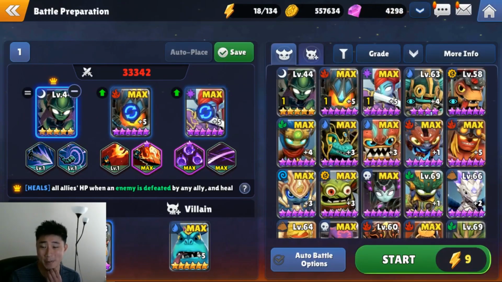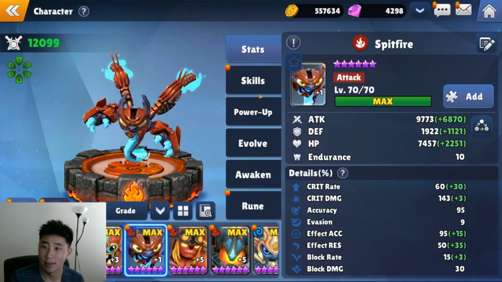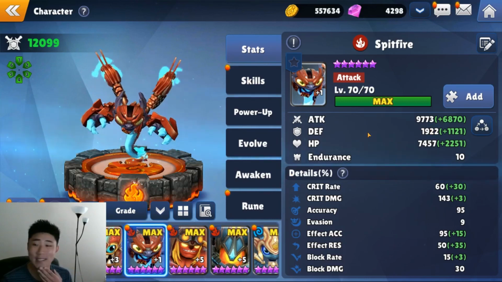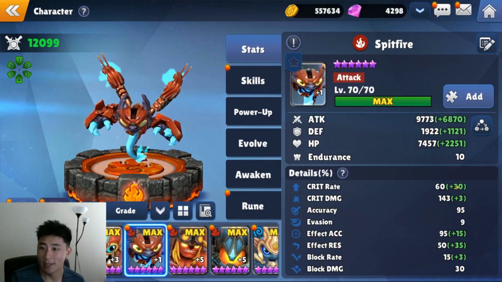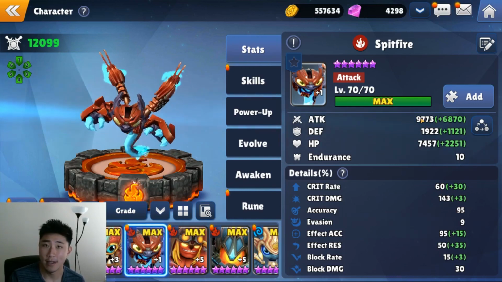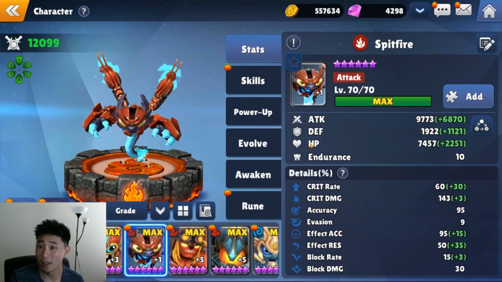Now, if you want to speed up your run, let's say you run this team for a while, you get a good success rate, but you're running really slow, you can put in a Spitfire in there. Now, my Spitfire stats are here. The goal of this is that you want to get the attack as high as possible. You don't care about crit rate. I just happen to have some, but get attack as high as possible. Defense and HP, you actually want them to be pretty low.